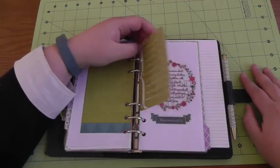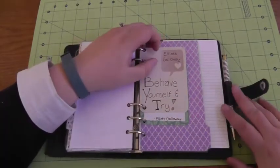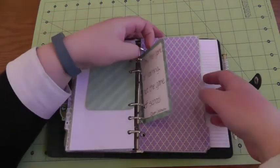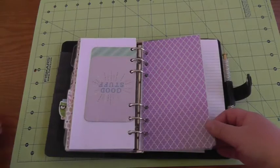Carl Sandburg, which made me laugh. This again is Philippians 4:6-7. And then two quotes from the founder of the high school I went to: "Behave yourself and try, and play the game of learning, not the game of school." So again, this entire binder is a work in progress, but it's where I go if I just need some inspiration.